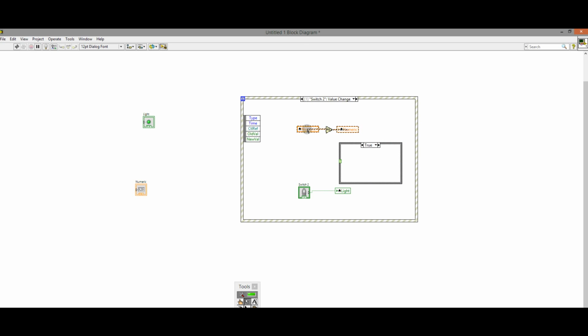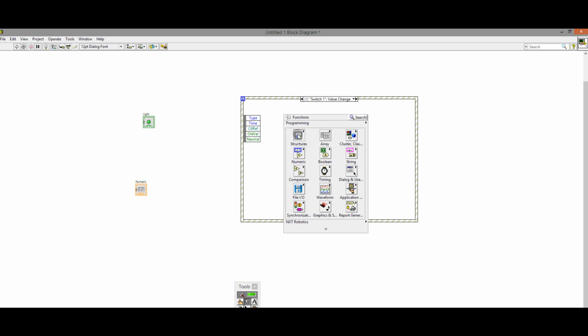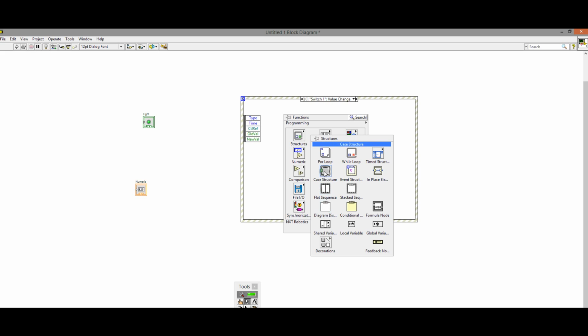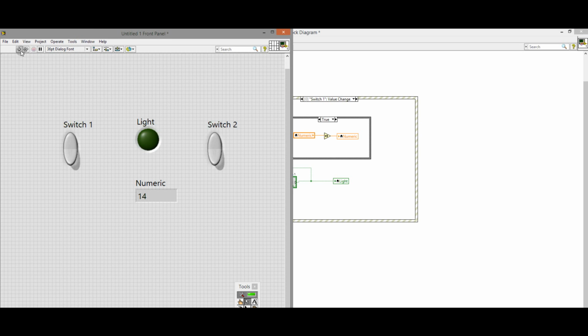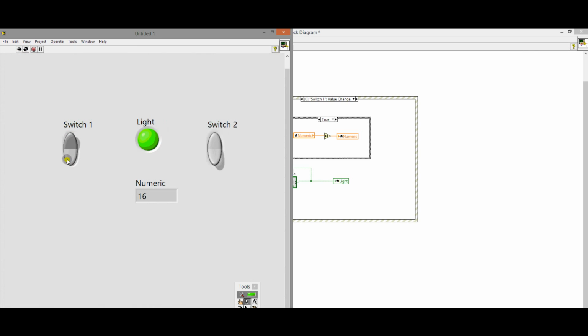So here I'm putting in a case structure, and inside the case structure I will drop the increment code section. I'll do the same on the second, so just draw a case structure around it, and we will wire in the boolean true false value from the light switch, so that only when the light gets a true value will the case structure run the code to increment. So there you will see, when I run it continuously, the light goes on and the increment is increased by 1.